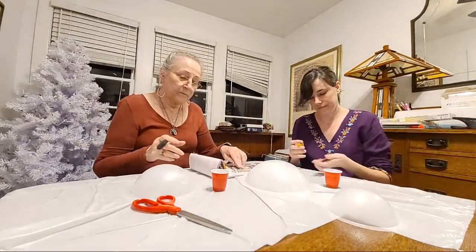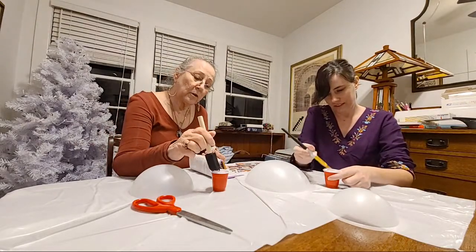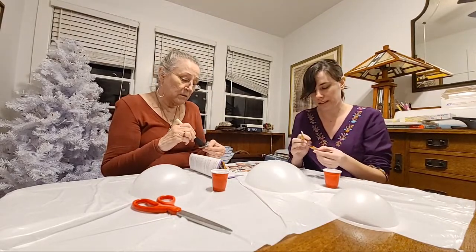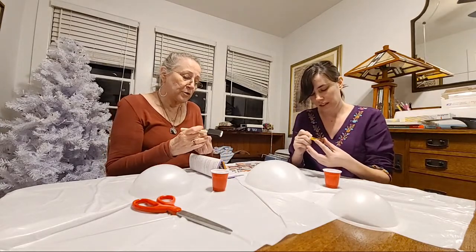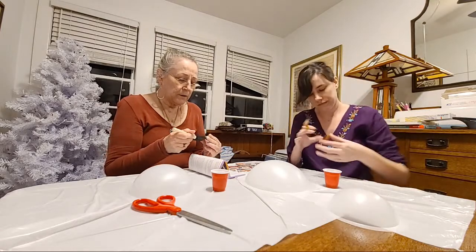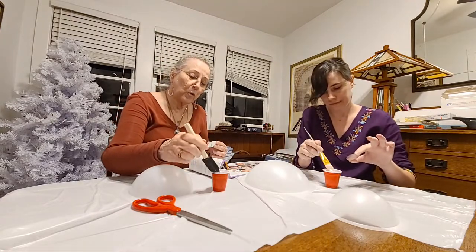Okay. So, we're putting on circles. The glue, whatever it is, Mod Podge glue. It smells like Mod Podge more than it smells like Elmer's. It's got that chemical kind of smell. And I don't think you want to put too much on it. Probably a thin layer. A little bit goes a long way because when you apply it to the plastic, it'll probably squish out.